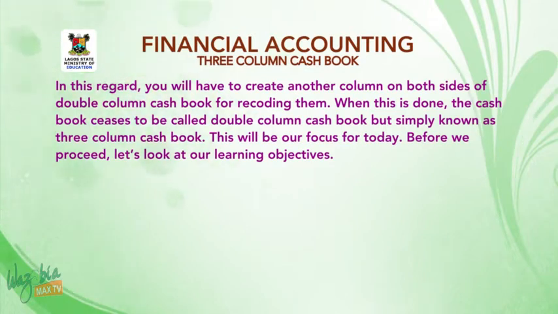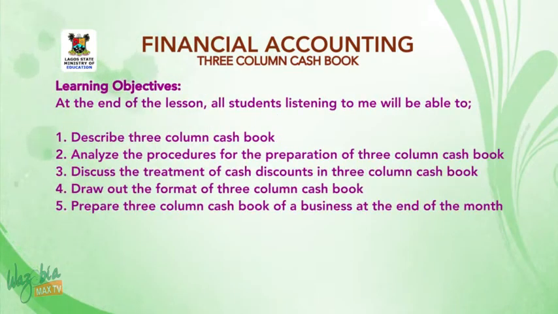Before we proceed, let's look at our learning objectives. At the end of the lesson, all students listening to me will be able to: 1. Describe 3-column Cashbook. 2. Analyze the procedures for preparation of 3-column Cashbook. 3. Discuss the treatment of cash discounts in 3-column Cashbook. 4. Draw out the format of 3-column Cashbook. And 5. Prepare 3-column Cashbook of a business at the end of the month.